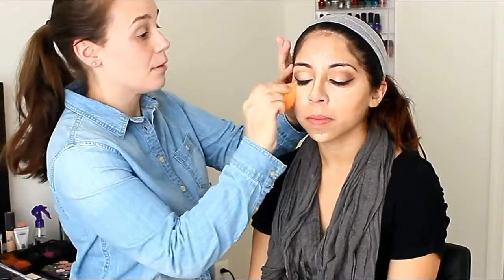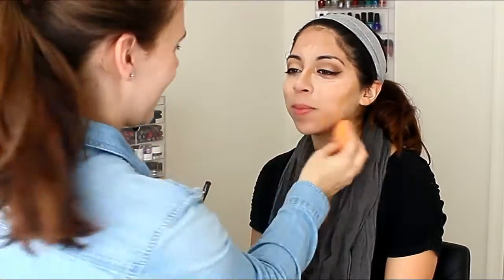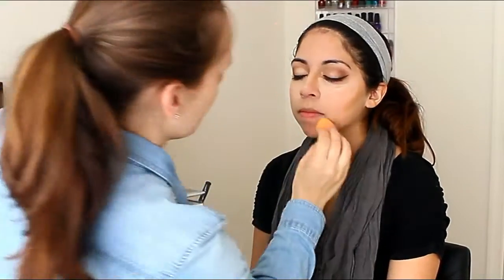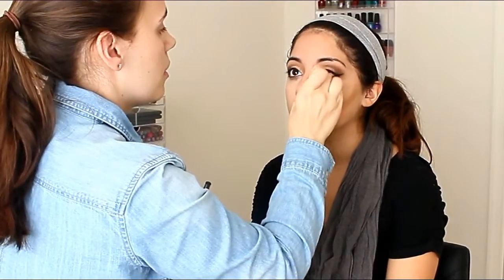Now I'm doing her under eye. I'm just highlighting like normal, like I do on anyone. She had a little bit of dark circles — we're all tired around here — so I did a little bit of correcting there and highlighted in the normal areas. I'm also doing some cream contour. She wanted a super glam look, so we're doing cream contour and then setting it with a powder contour, because she really wanted her makeup to last, and I feel like when you do a cream contour and then set it, it really has some nice longevity to it. So I'm setting the highlight and contour with a sponge.